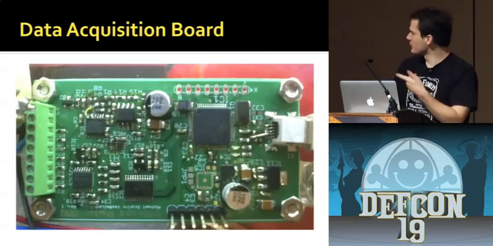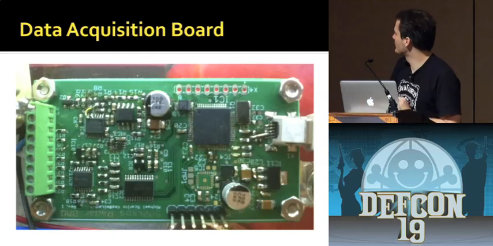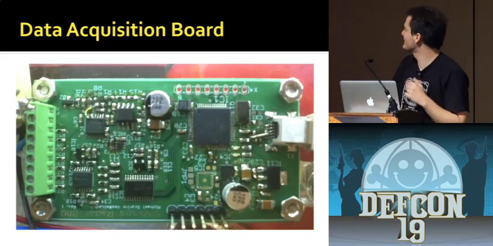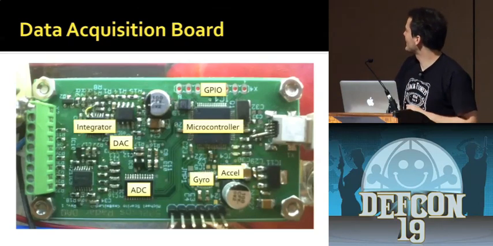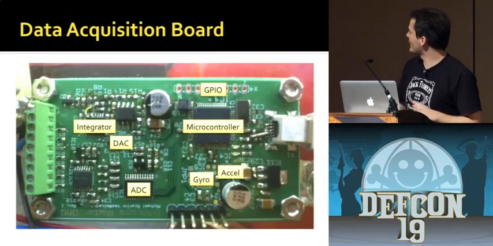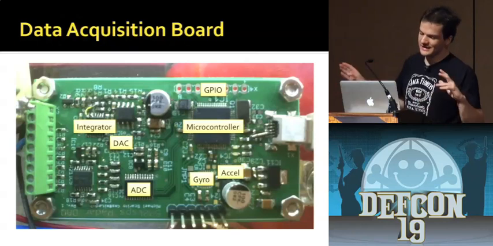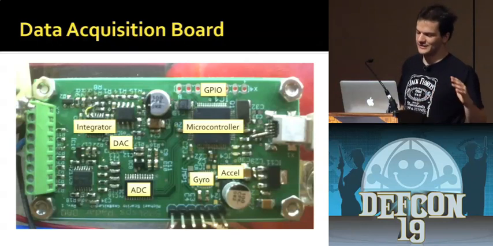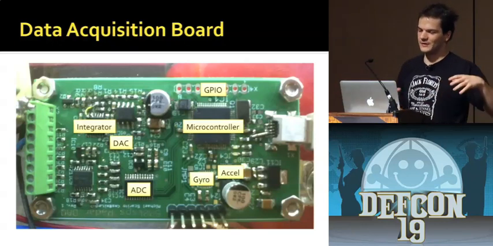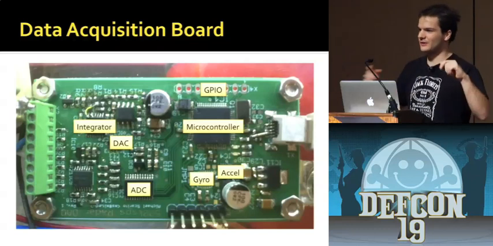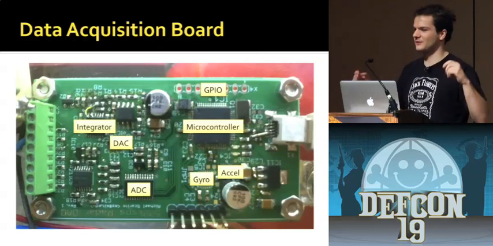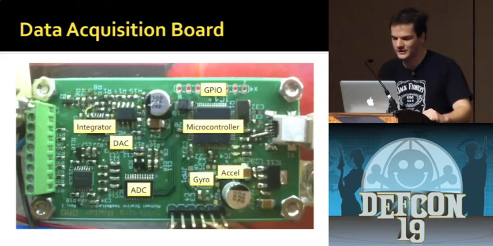So this is a picture of the board. I guess there's not really too much to say here. It's just, yay circuits. And then there are call-outs on that. The 2 other things on there that I didn't mention were the gyro and accelerometer. I haven't really gotten to using these yet, but part of my future plan is, well, if we can just track the position of the thing, we can do a lot of this coherent imaging stuff without any effort. I'll talk about that a little more later.